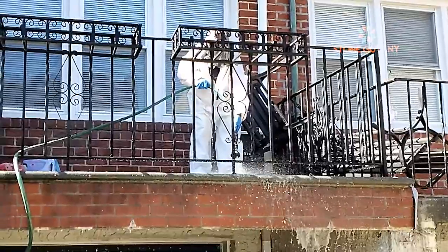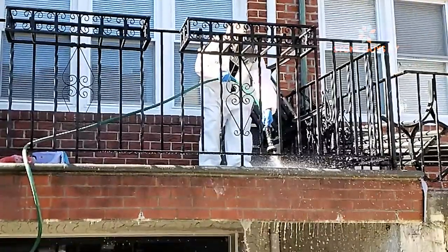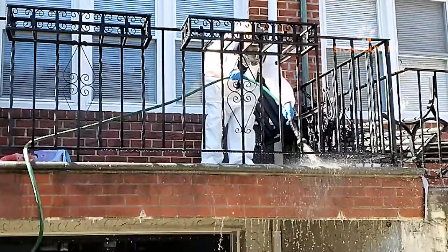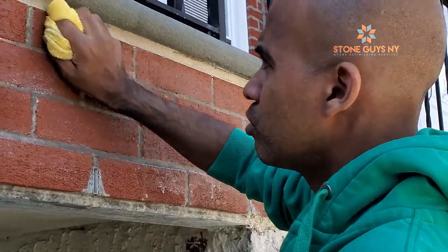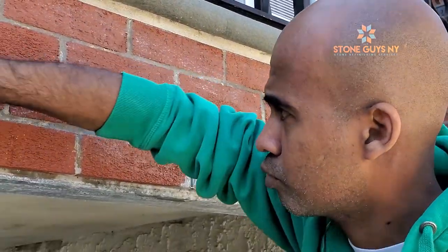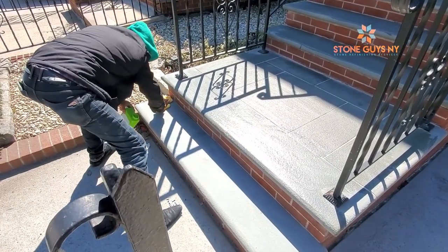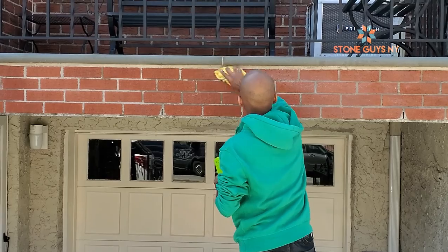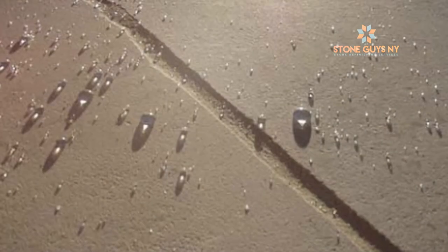There is a reason why pressure washing is not recommended: the pressurized water may cause more harm than good. As the pressurized water hits the surface, it will open the pores of the stone by removing stone particles, leaving more porous areas for water to penetrate. The last step is applying a hydrophobic sealer. Sometimes one coat will not be enough. A good way to test how many coats your surface needs is to apply the first coat, let it completely dry, then do a water test after 24 hours. If the water beads up, one coat was enough. If the water is still penetrating the stone, let it dry and apply a second coat. Repeat this process until the entire surface is free of water penetration.